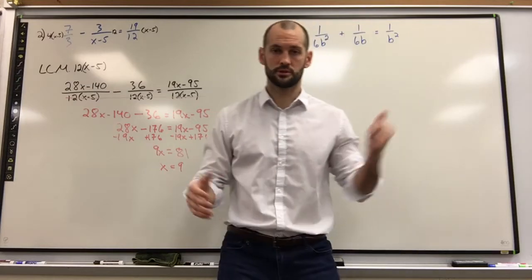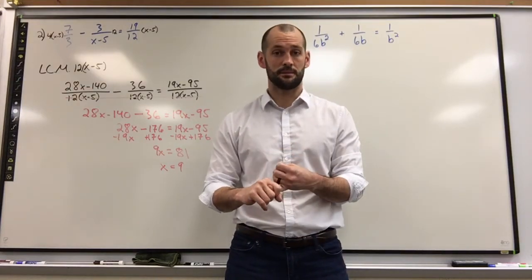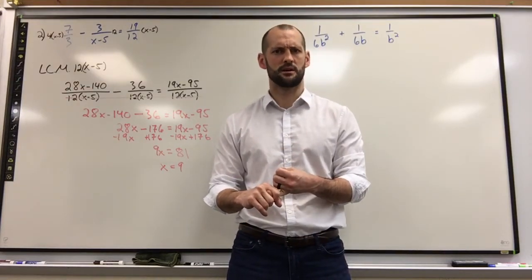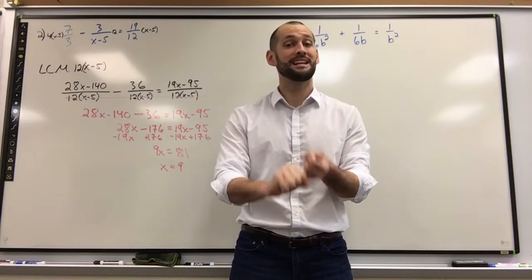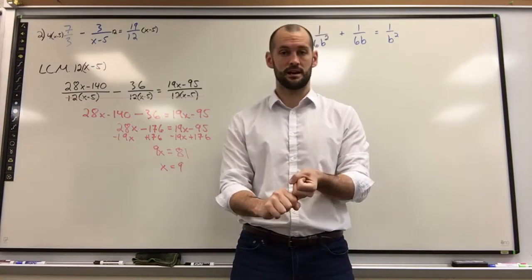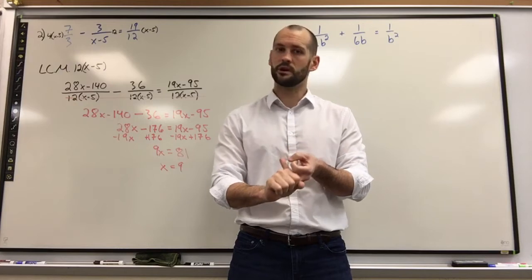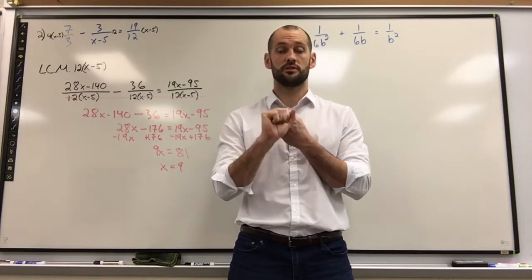So again, let's go through it before we do the second one. Find the LCM of denominators. Give them what they need, each fraction, to get the LCM. Schwink, get rid of the denominators, solve the top.